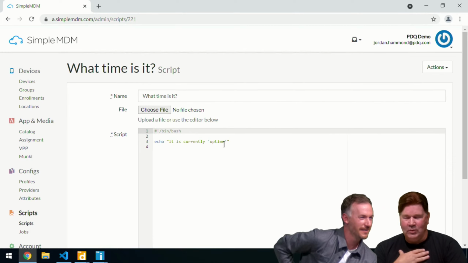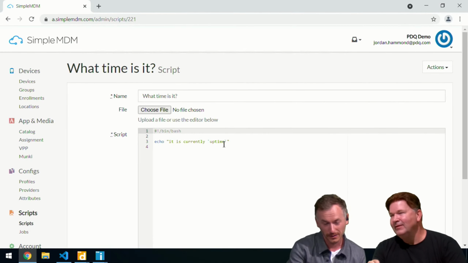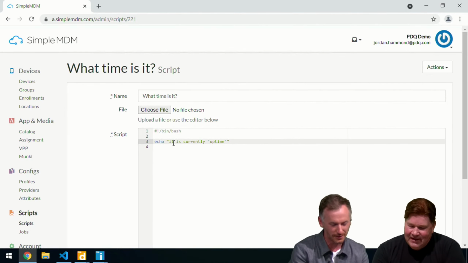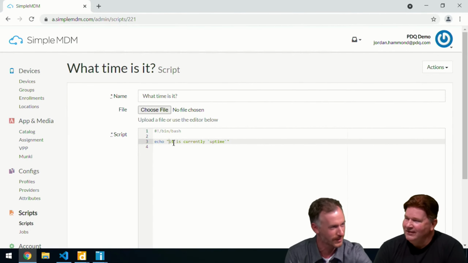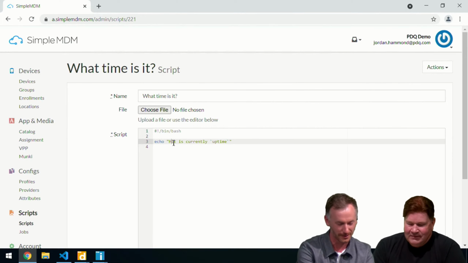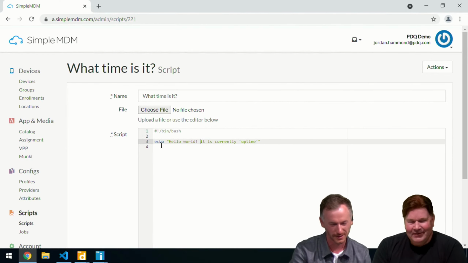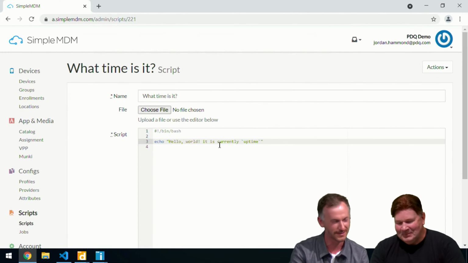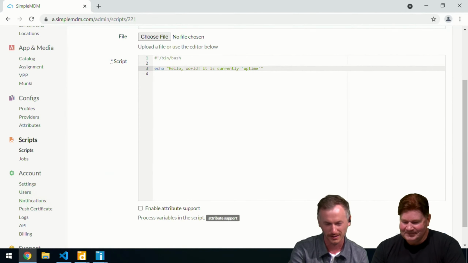I was hoping we'd do Hello World. Well, I mean, we could do that. Let's be gentlemen and say hello before we ask for some processing power. So, hello, world. So that's going to be our script.